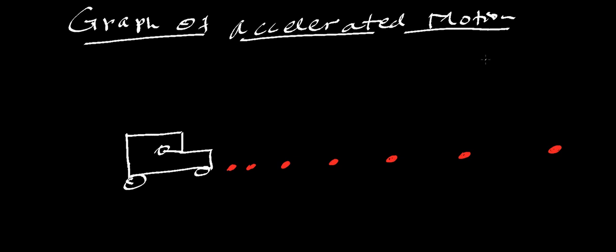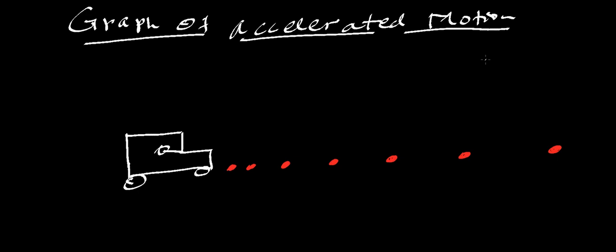Hey, how are you? Today I'm going to show you how to read the graph of accelerated motion. In a previous class, we saw how to read the distance-time graph and the velocity-time graph, and what can be calculated from both graphs. Today I'm going to directly show how to read the graph of uniformly accelerated motion.